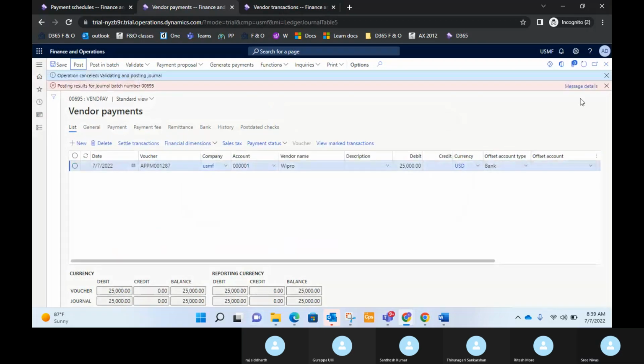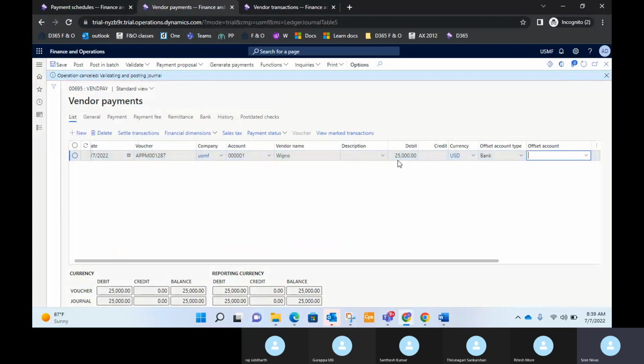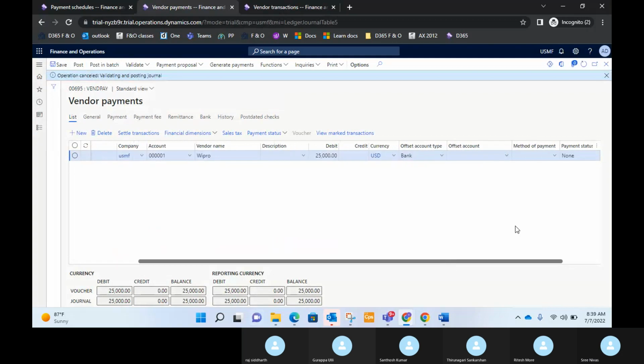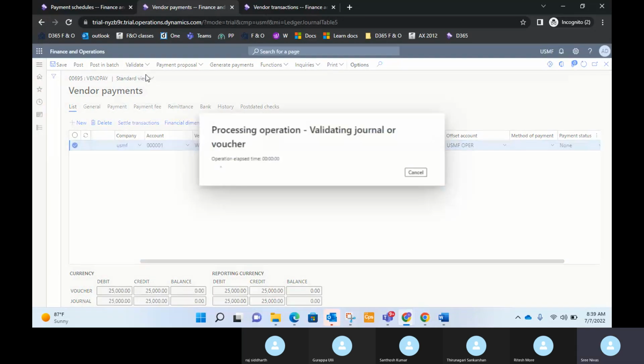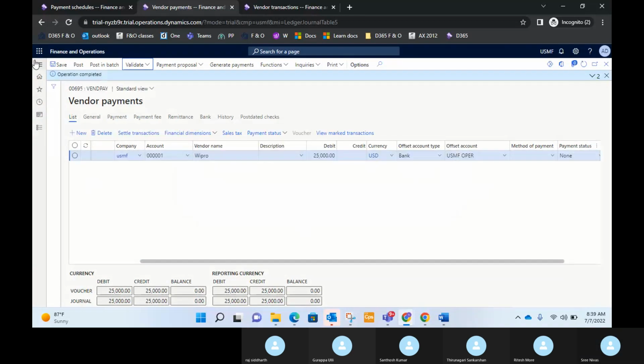Sorry, it is throwing an error. Where did we go wrong? The bank account wasn't selected. That's the reason we have this validate option, so that it ensures all the fields are selected. Click on post.